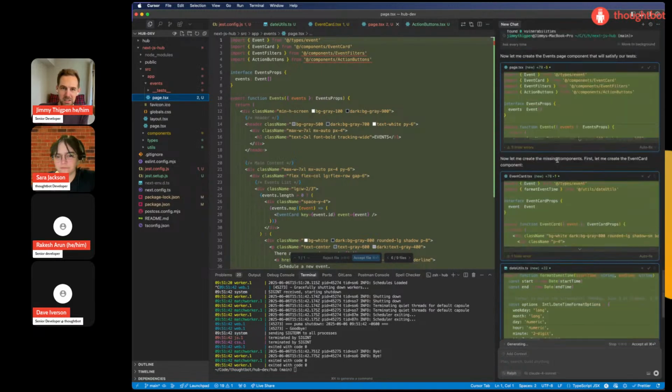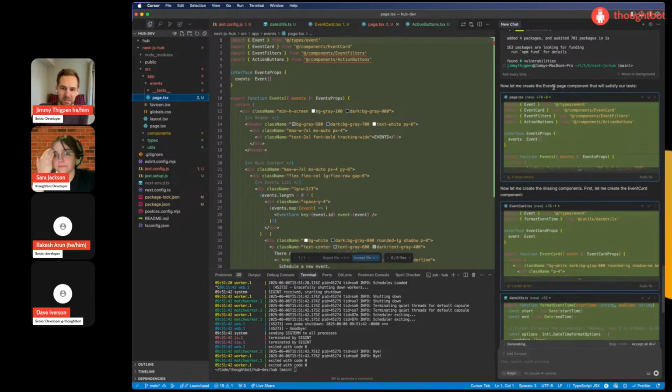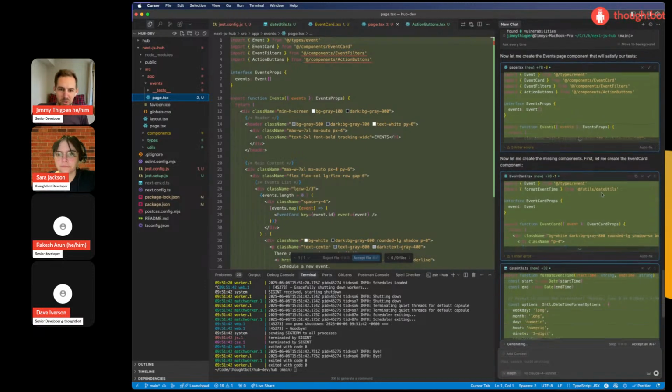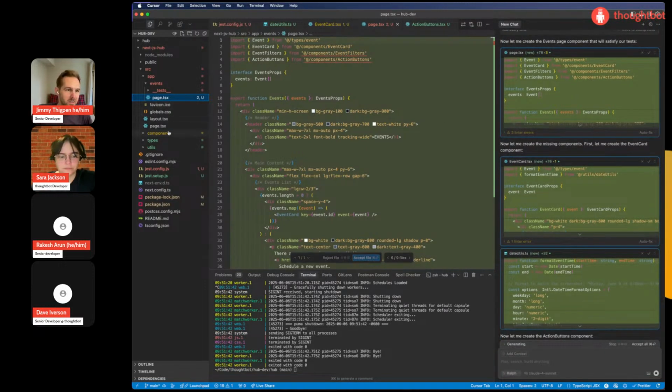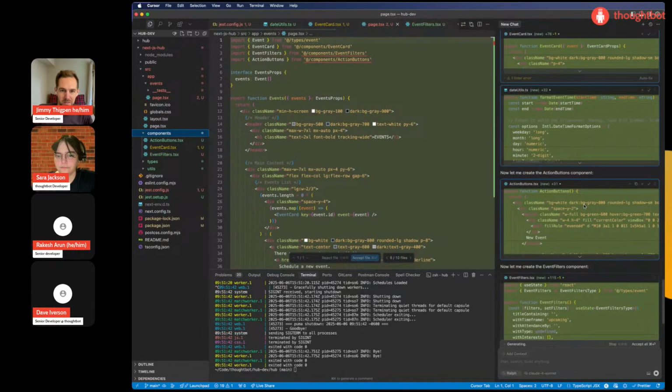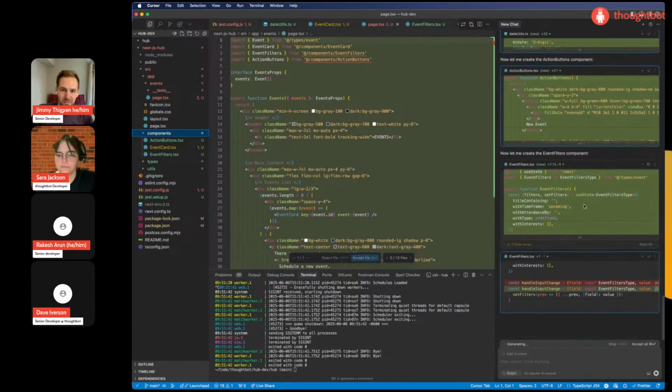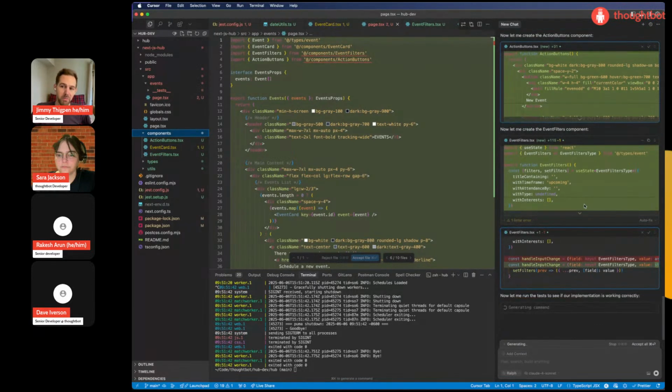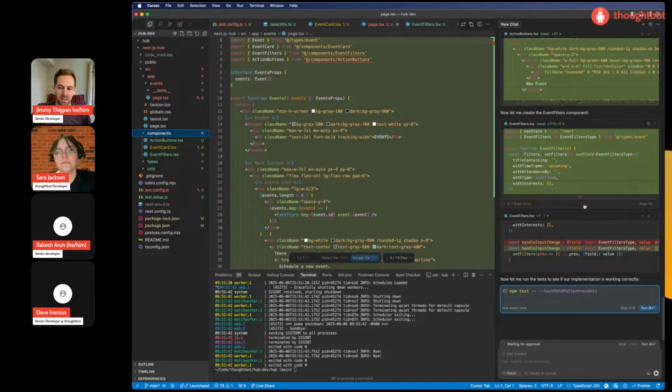Let's see, it's hard to keep up. Some of these move so fast. Creating more components, created an event card. We've got a components folder. Okay, I love that it's making separate components and not just one massive component. That's nice. And I feel like with those Cursor rules, this might even fare better because then you're giving it even more context on how to code like a JavaScript Next.js developer. Yeah, it's like a pre-prompt.